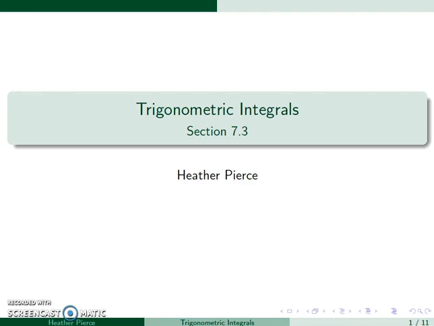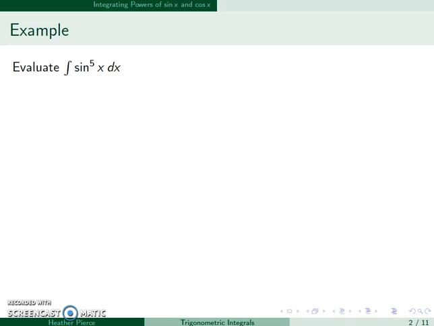We'll now look at trig integrals. So for example, let's try to evaluate the integral of sine to the 5th power of x dx. So far we have no way to do this. However, I'm basically going to rewrite this problem as sine to the 4th x times sine x dx. It may not be immediately obvious why I want to do this, but we'll get there.